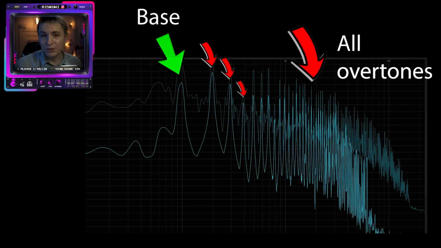Overtones and undertones. Let's play a G on piano. These are overtones and these are the undertones. And overtones and undertones actually define the timbre of an instrument, and they are really important. However, there's one mind-blowing fact about the overtones.